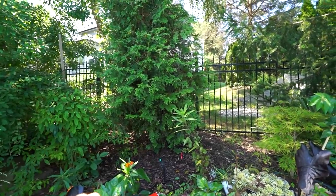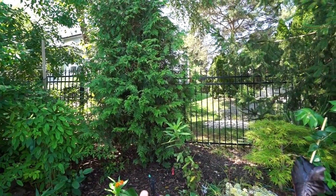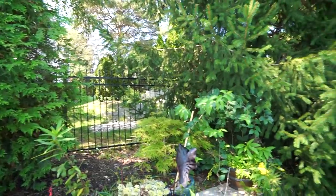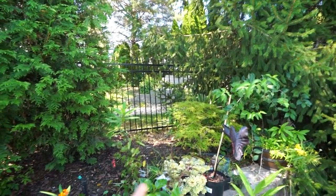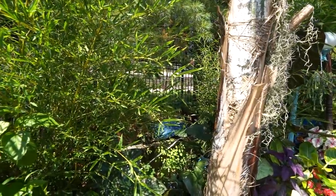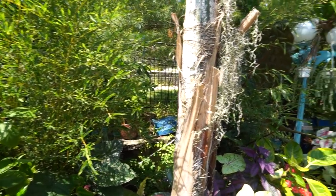This is where I'm going to put the oleanders, which I need to get potted up — I'll probably do that tomorrow morning. This is where they'll go. I have some portable fence panels going right here so the dogs can't get in there, and I can reach them. Right now they're in the driveway and the hose doesn't reach, so they'd be better off over here where I can run them to the drip. Turbo's been getting a little more freedom — if you don't let him explore he'll never figure things out, and he hasn't been munching on the plants too badly.